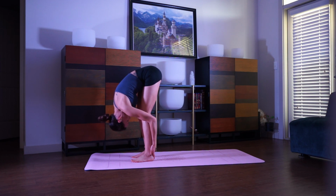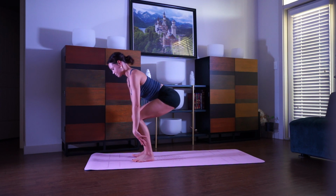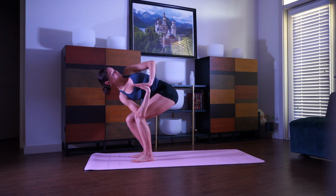We'll go into revolved chair left, bending the legs, lowering the hips, aligning the knees over the toes. Keep the feet together, hands come to heart center, broaden the shoulders, twist the upper body to the left, cross the right elbow over the left thigh.